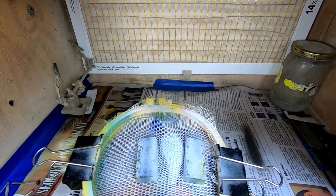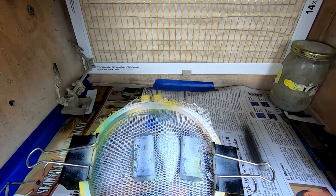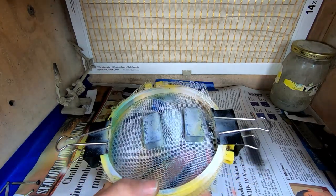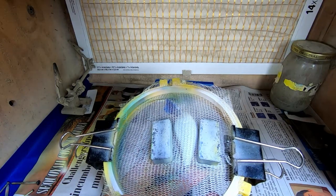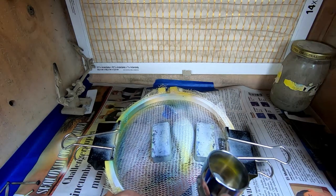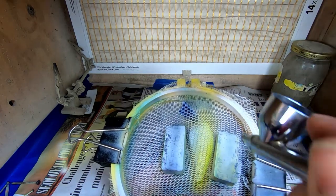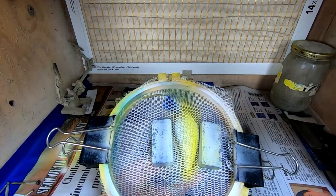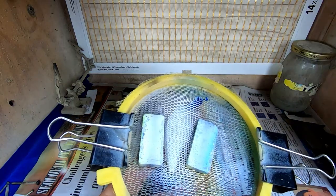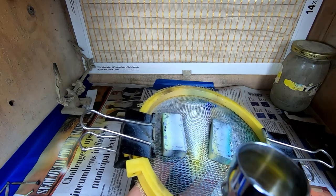Okay, so the next thing we need to do is we're going to get our pearl pineapple loaded up in the airbrush, and we're going to spray from the back of the bait halfway down the lateral line to the shoulder at about a 35 to 45 degree angle. I just place my fingers on that and elevate it.